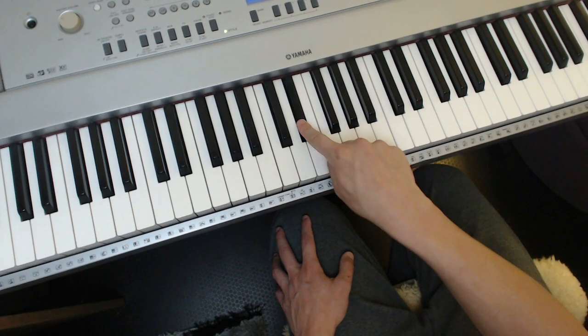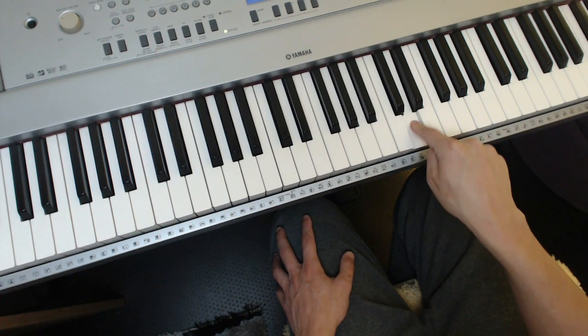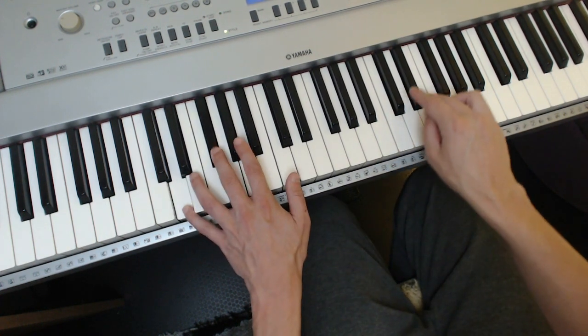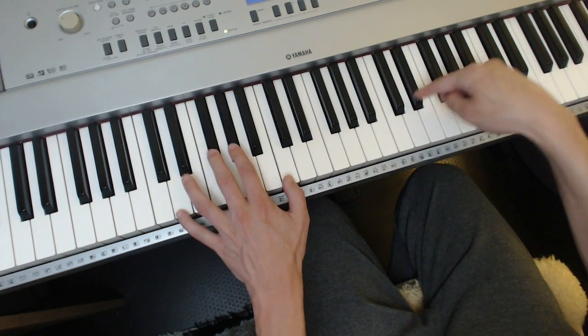Now again, but to the D this time. Some people stay on the D, or you can go to the C. I go to the E flat because that's the chord I play. Like a D7 flat 5. It just sounds really nice with that flat 9. Anyway, that's part 2.